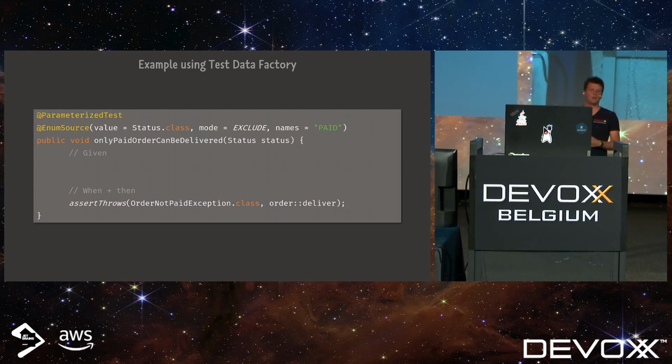And for that, I set up a parameterized test, and I want to have a game for every status. So I create another factory method, and it says an order, and you pass in a status. And that's all there is to it. So from the test perspective, this is really readable. I want an order with that status. The rest I don't really care about.